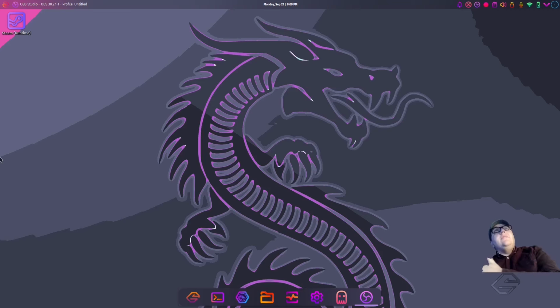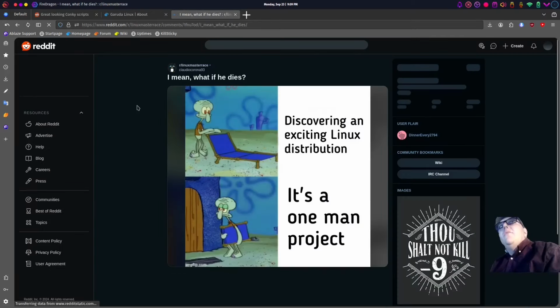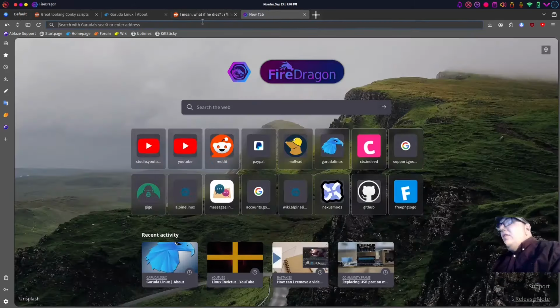In terms of usability, it's just weird. Because this is a KDE desktop, believe it or not. This is KDE, and it's super weird. I'm going to show you guys something here. So, for example, if we open up an application, we're going to go with the web browser, Fire Dragon. Yes, they picked Fire Dragon for the web browser. Totally because it's Firefox-based and all of its great features, and totally not because it's called Fire Dragon. This browser is a little interesting in and of itself, I'll admit. It's the Japanese edition of Firefox.